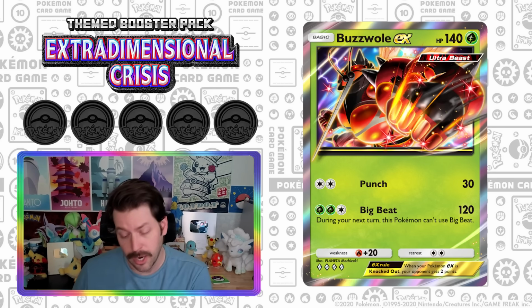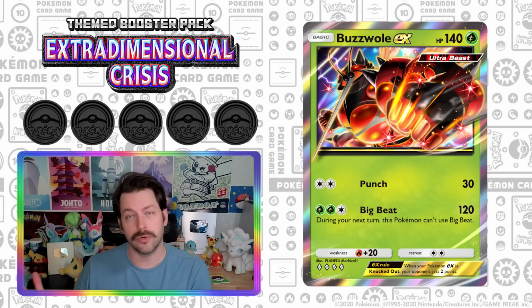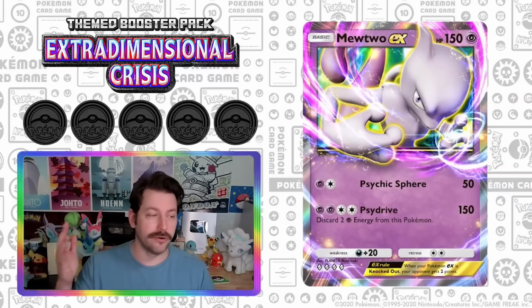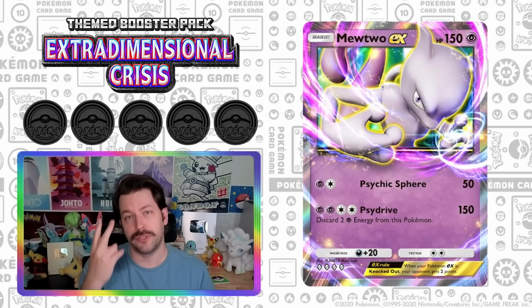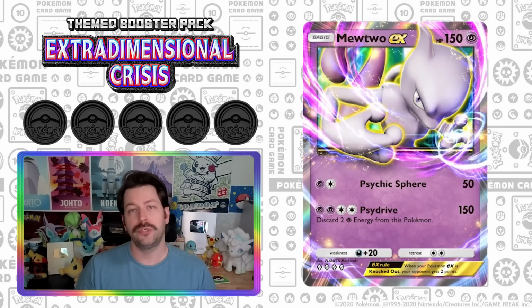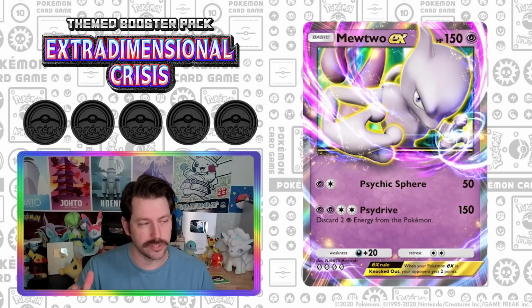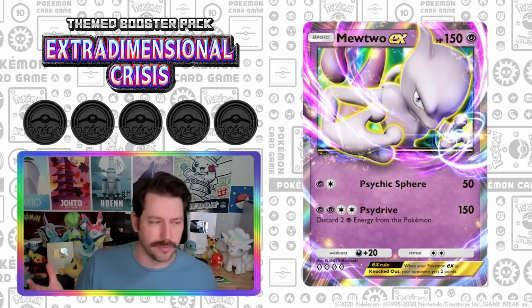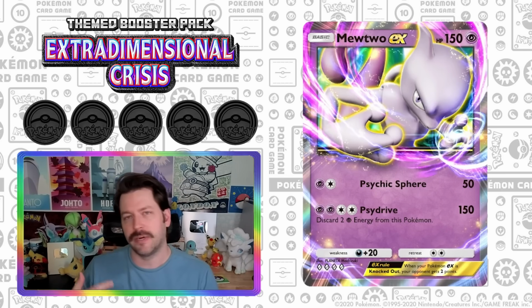This card actually reminds me a lot of some of the older EX Pokemon from Genetic Apex. Like, for instance, let's just take a look at Mewtwo EX. Mewtwo EX, 150 HP, able to attack with 2 energy for 50, and then 4 energy for 150. Now, Mewtwo needs Psychic Energy on all of its attacks, so it doesn't have a strict colorless option. It also has to discard 2 energy when it hits with Psydrive, but it does more damage with Psydrive. However, these cards are pretty similar, right? Same kind of retreat cost, very similar HP.